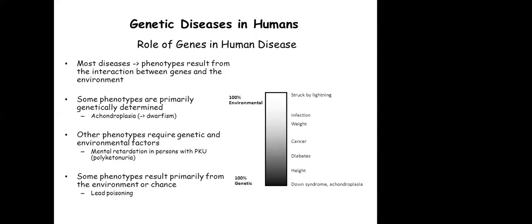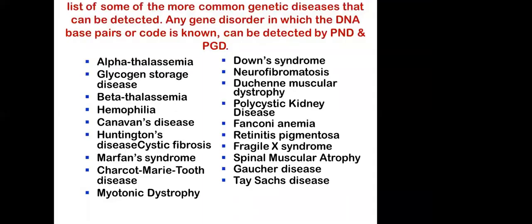For example, if your genes are for a tall height, and then by bad luck, nutrition is bad, hence environment, then you are not going to get what your genes are giving. So that's why we are saying other phenotypes require both genetic and environmental factors. So class, today we are going to look at some of these disorders that have a purely genetic causation.